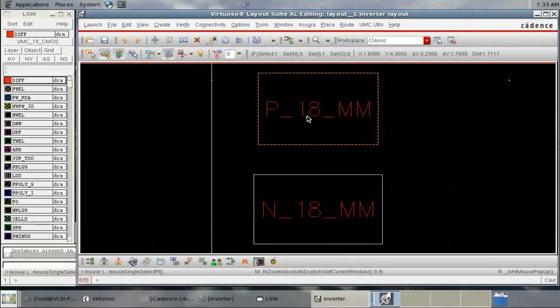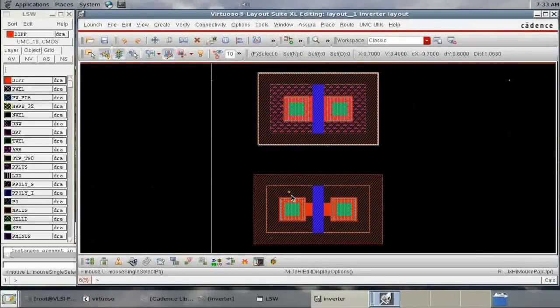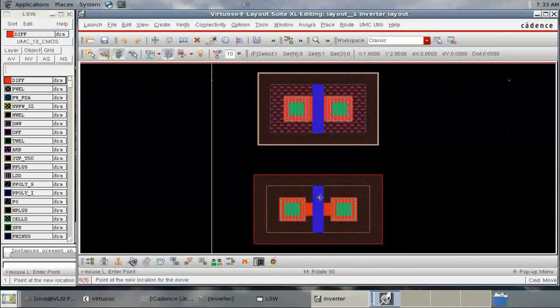Yeah, we want to see what is inside this cell. Go to options, display level, increase the display level to 10 or something. That's fine. See, even though these two cells look almost the same size, you see where the difference is. Actually the width is from this point to this point. So here the width is this point to this point. So here it is exactly double of that. Don't worry about it now.